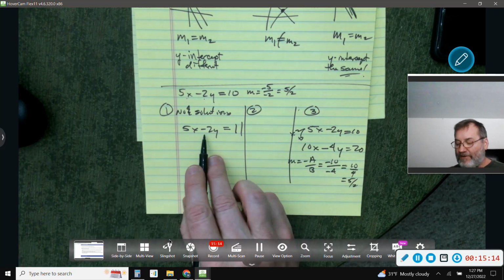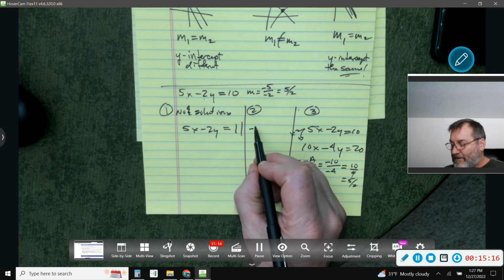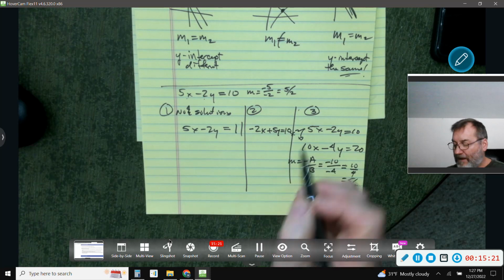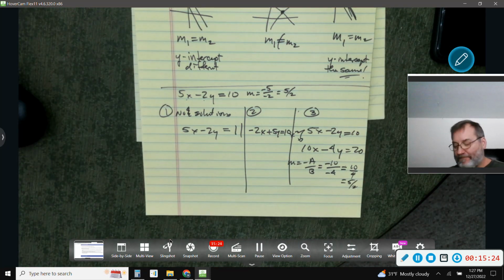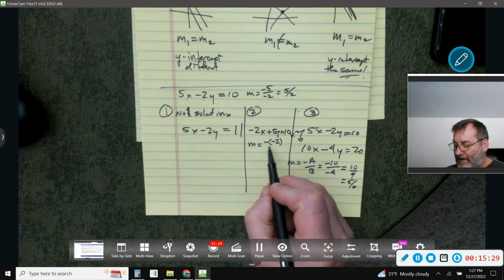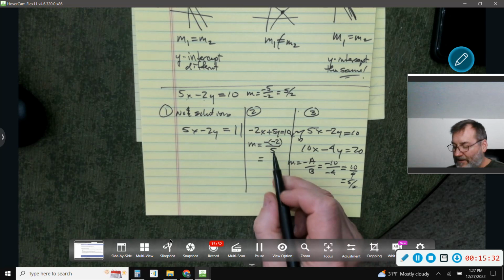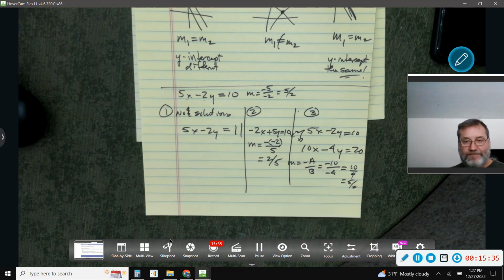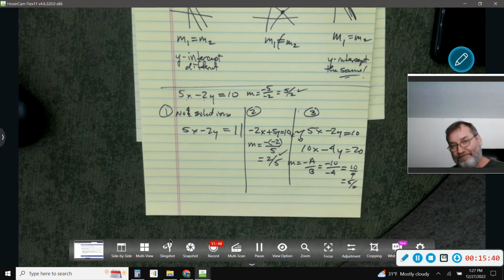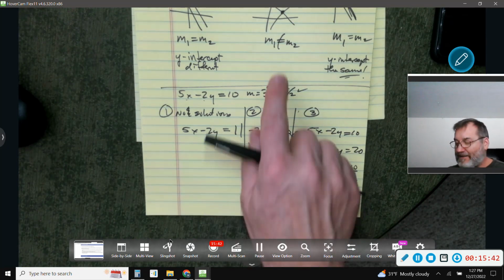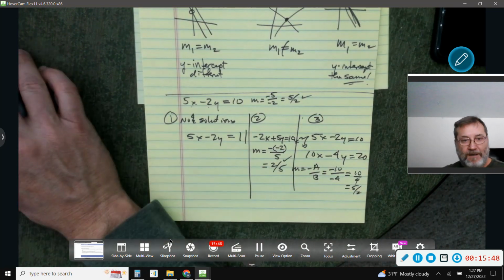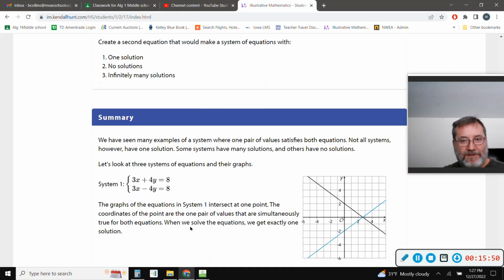So there's 3, there's 1, here's 2. You want one with one solution? Real simple. Just swap the a and the b. There. Done. What's the slope on this one? Slope equals negative a, negative 2, divided by 5, which turns out to be 2/5. There. 5 halves up here, 2/5 down here, different slope. So if it's two different slopes, it's got to have one solution. So that's the basics on that one.